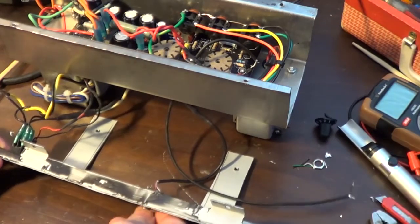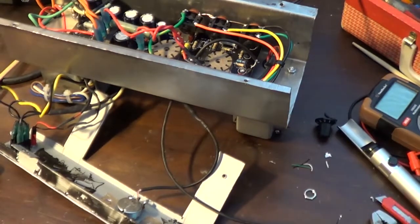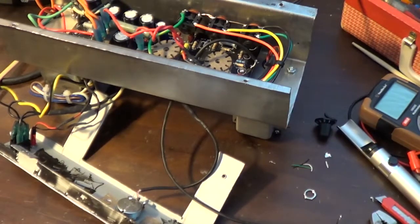All right, let me get a jack back on here. Like I said, I don't have a grounded jack in here, so that sucks. I'm not going to be able to have anything on here that will shunt the signal if I don't have anything plugged in, but I think this is the one right here. Once I get this plugged back in, we can plug in the guitar again and see what kind of signal we're getting. So let me get this put back on, and we'll see where we are from there.